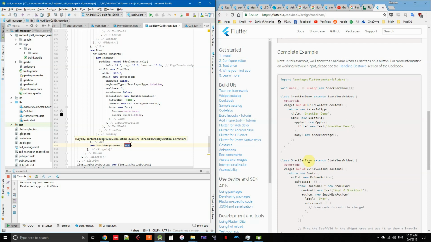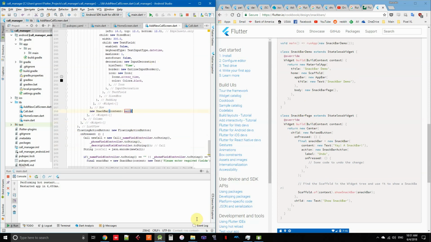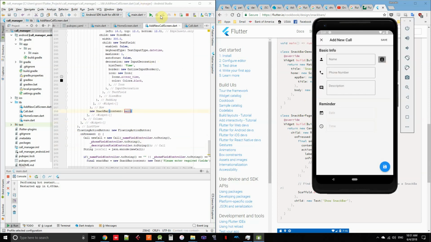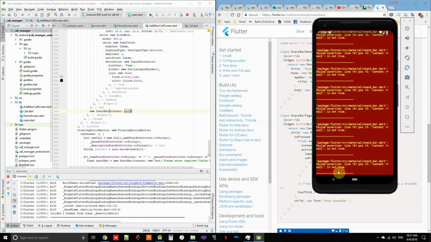Oh, snackbar page is what they called their thing. Okay, of course, that's why. Of course, of course. Oh.